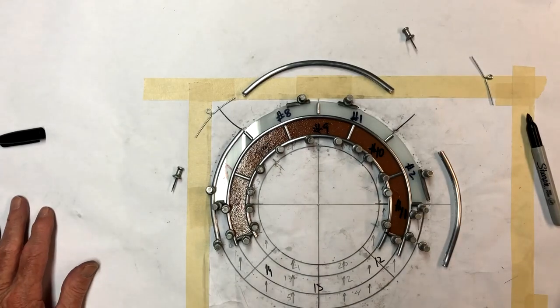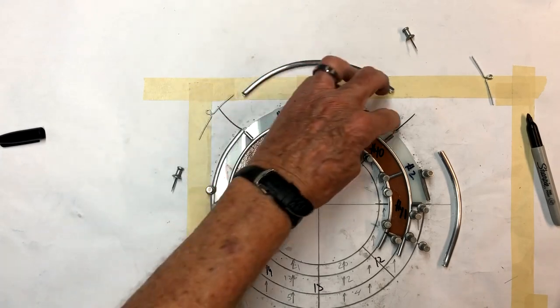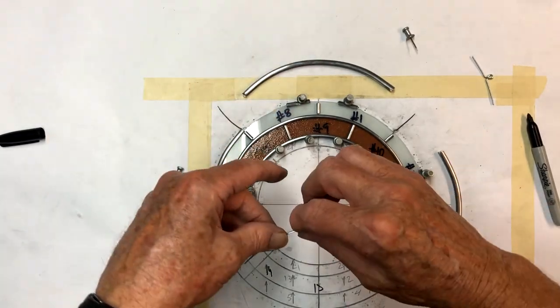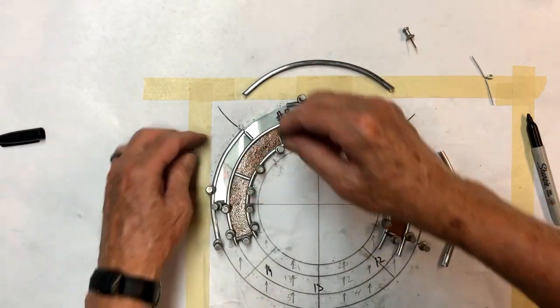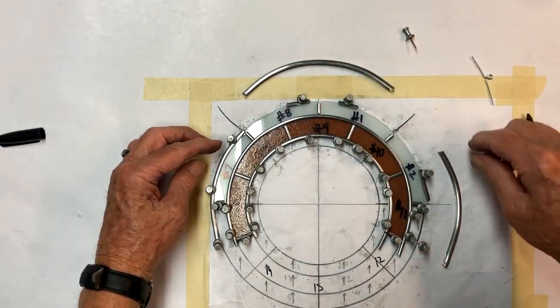All right, so we're almost back to where we were on the video before I forgot to turn the camera on. So we've ground back these areas here. These are the areas where the legs of our cotter pin are going to go. So this one here will slide in here like this. And we'll put our pin in here to hold it. And we're splitting this right here in this area here.